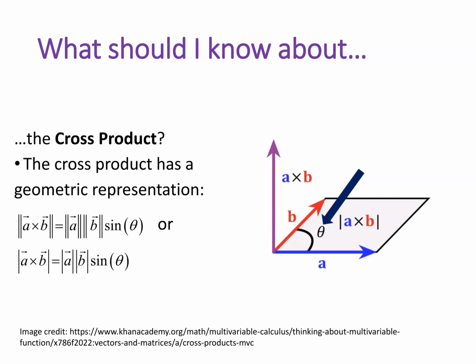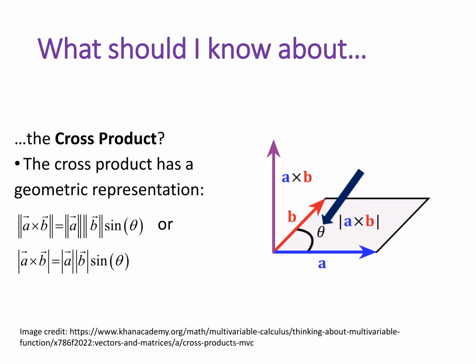Welcome. We're going to take a quick look at a more geometric representation of the cross product. If you look at the diagram on the left, you can see that we have a vector A and a vector B, and then a third vector that's labeled the vector A cross vector B. Keep in mind that the cross product A cross B, that vector is orthogonal to both vectors A and B.